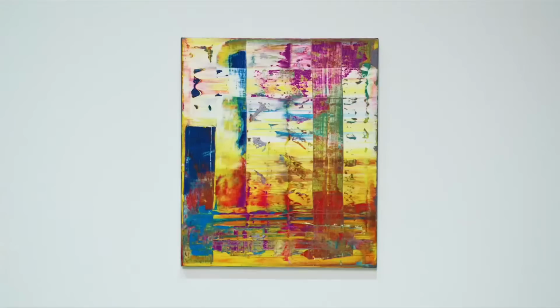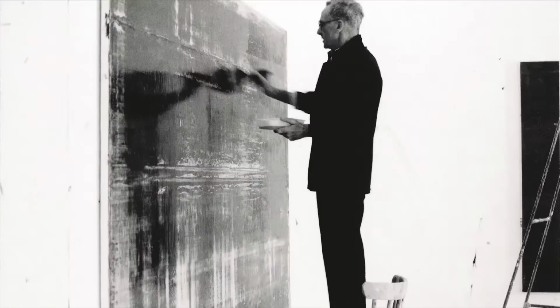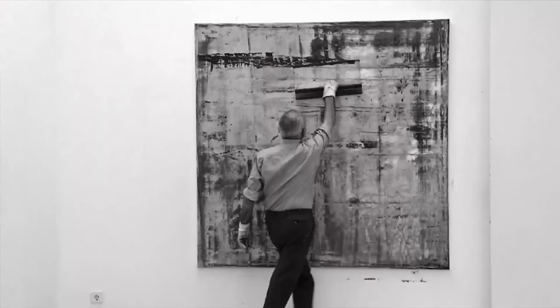Abstract painting from 1990 measures around 24 inches high and 20 inches wide. At this point in his career, Richter was showing both photo paintings and abstract paintings, and the abstract paintings were made with squidgies. Richter was using a relatively small size squidgie, and that produces a sense of structure as much as there's a sense of randomness in this canvas.